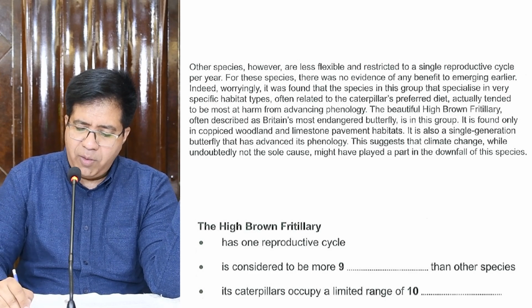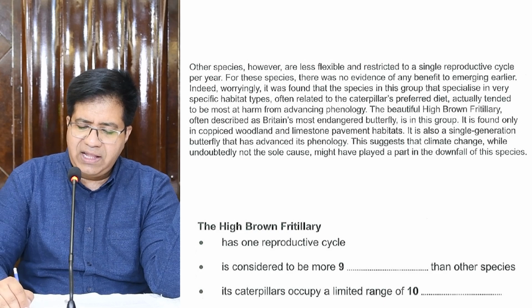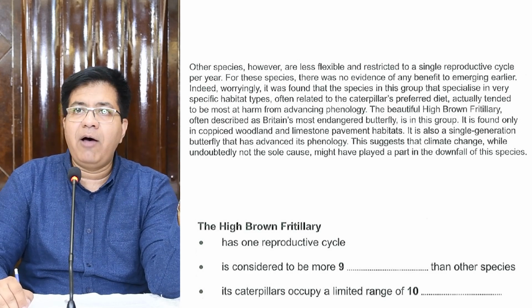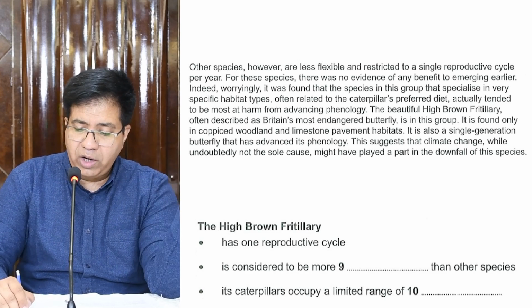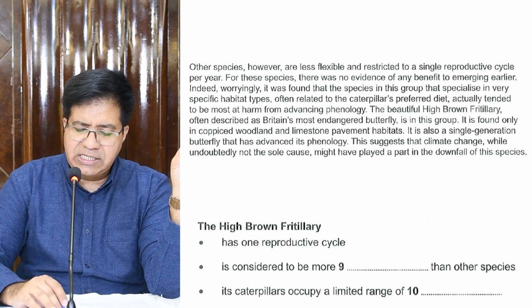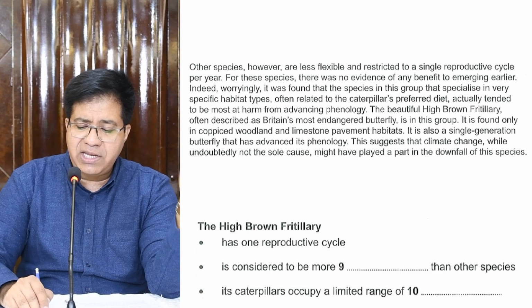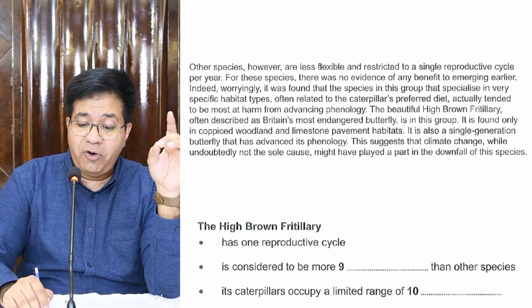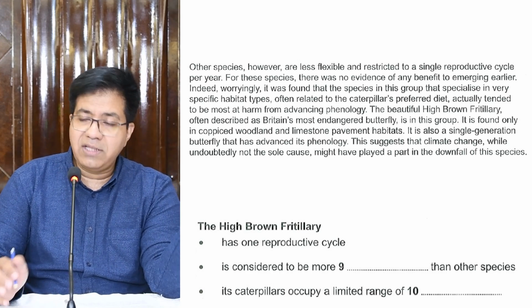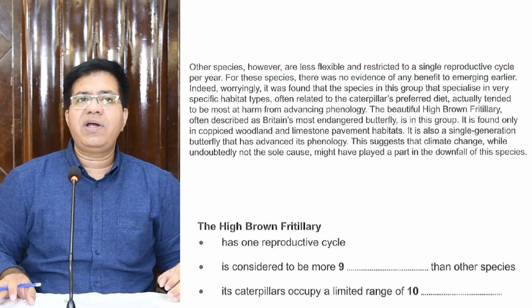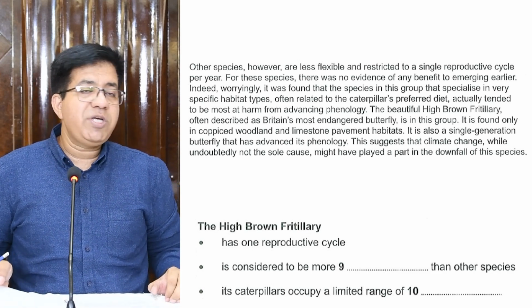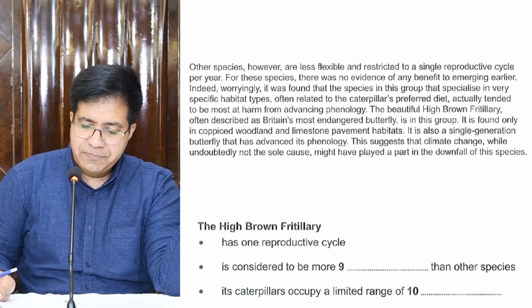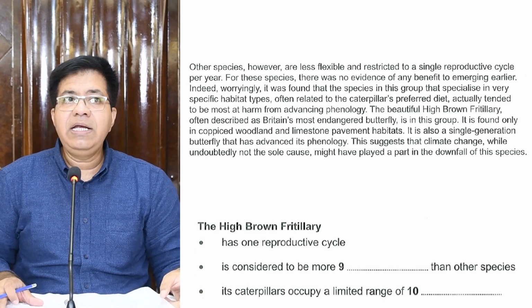Alright, I'm reading it from the fifth last line. 1, 2, 3, 4, fifth last line. Third paragraph, second page, fifth last line. The beautiful high brown. Found it? Okay, now focus. The beautiful high brown fritillary, often described as Britain's most endangered butterfly. What is the answer? Endangered. For most, they use the word more. And the answer is endangered. Do you know what endangered is? Endangered species of animals, plants, which are few left and they're going to die out in the future. So the correct answer is endangered.